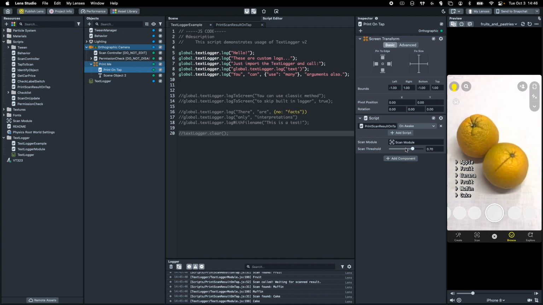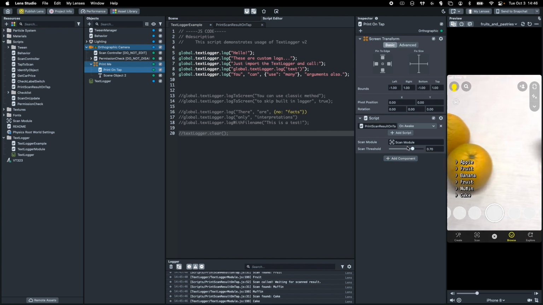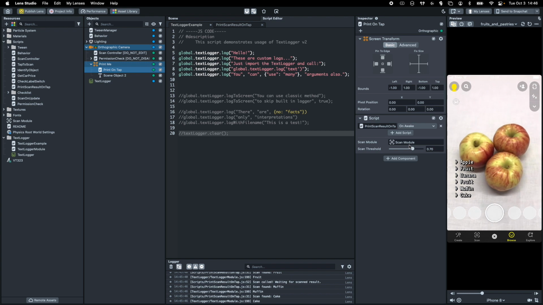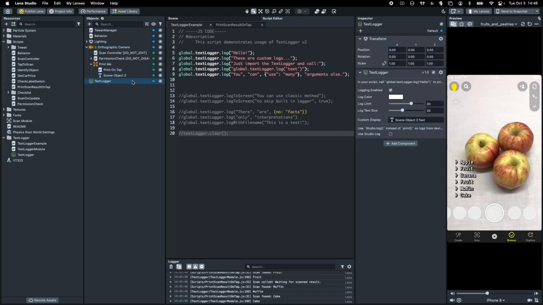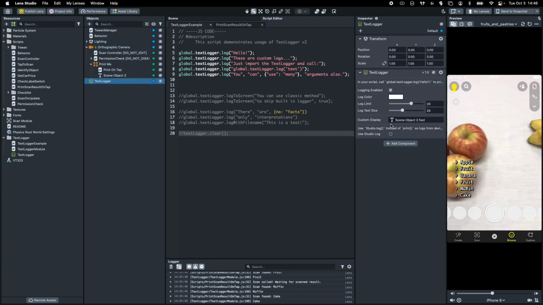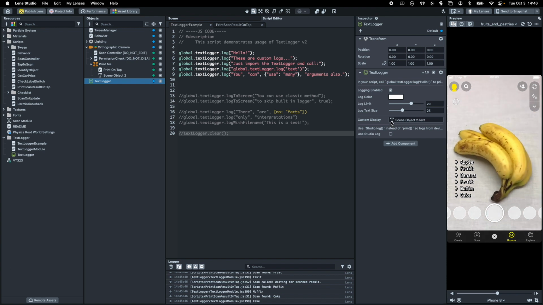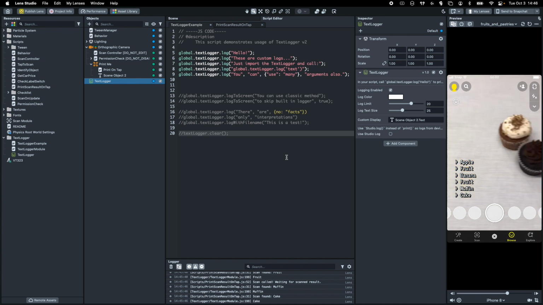That is cool. And I don't want this caret that shows up, because there's really no way to change that.